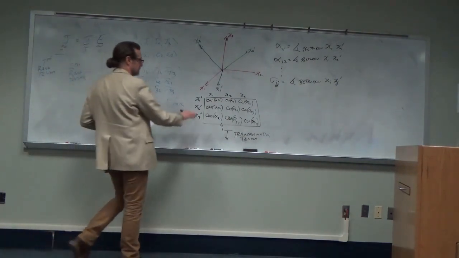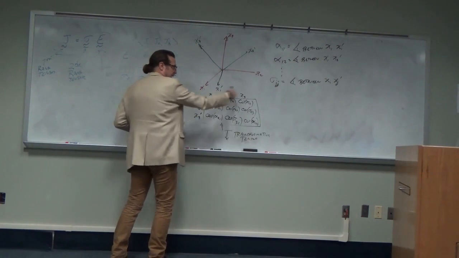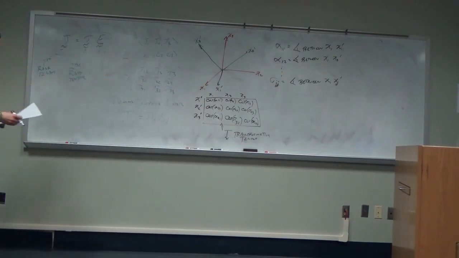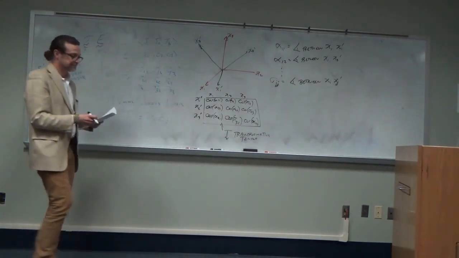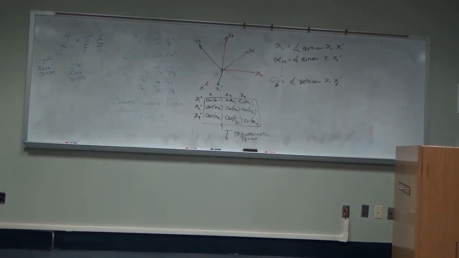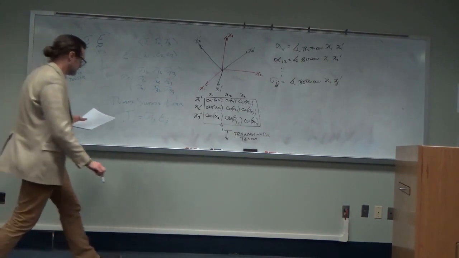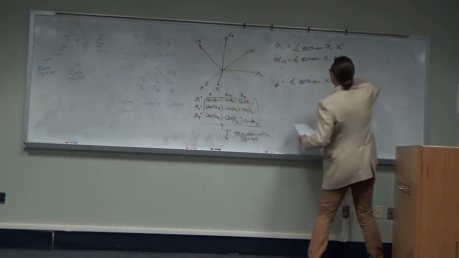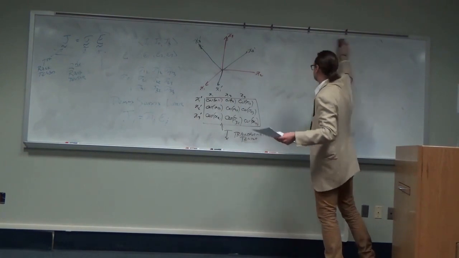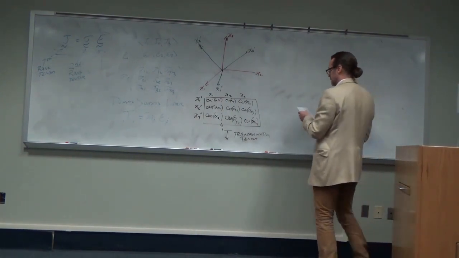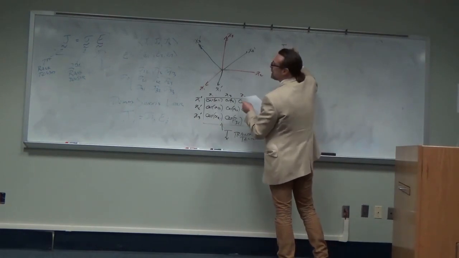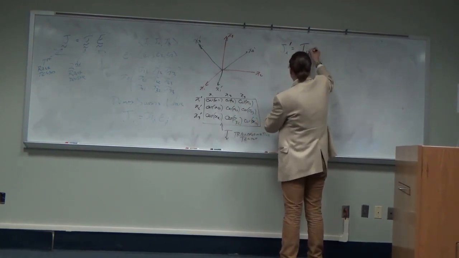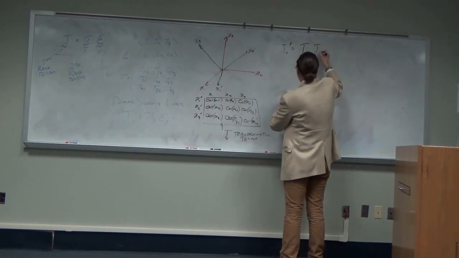So now we can make a table of our x prime and our x, and each element is going to be the cosine of the alpha between the coordinates, and that makes our transformation tensor. And with the transformation tensor, I used a V in my notes, but I think it might make more sense to just pick one of our vectors up here. You see that Vi prime is equal to T ij Vj.